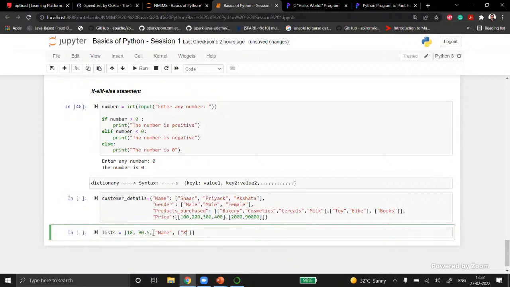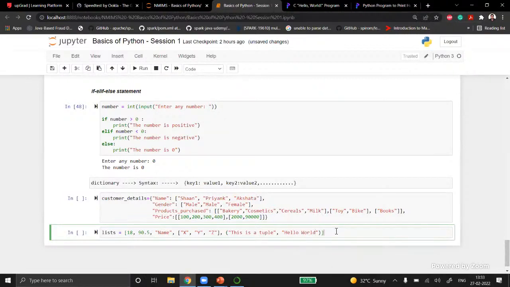So let's say X, Y, Z, and it can hold a tuple also. This is a tuple. Hello world.